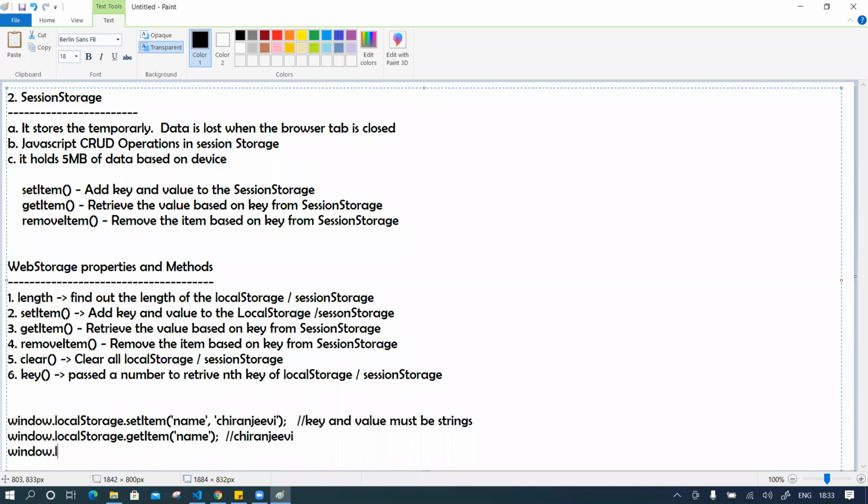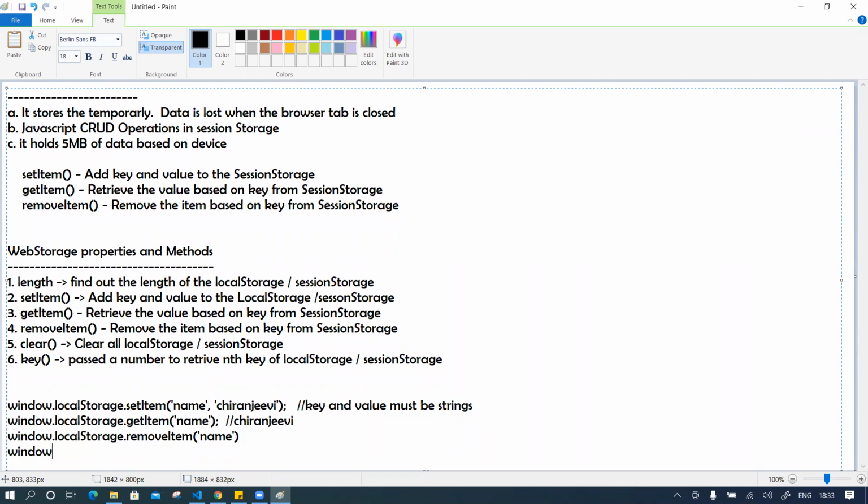If I remove, localStorage.removeItem based on the key, you can remove the item. I don't want to spend much time on examples because I have covered almost everything. If I have set the local storage more than 10 times and want to clear the entire local storage, just use the clear method.